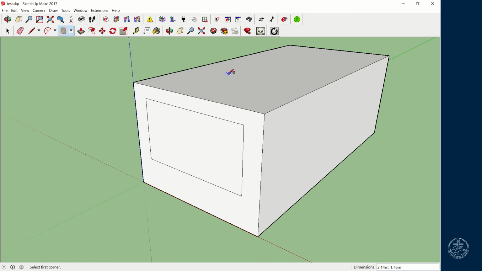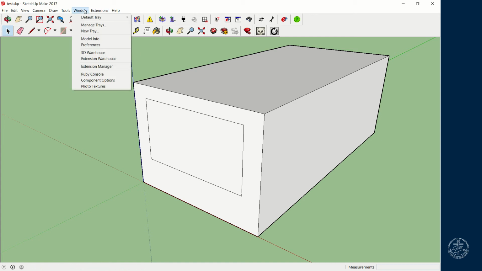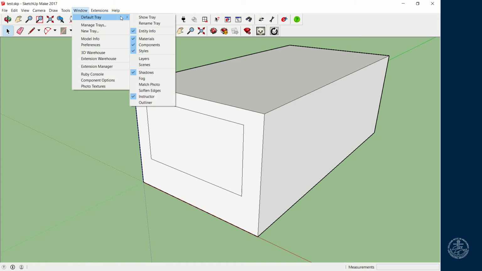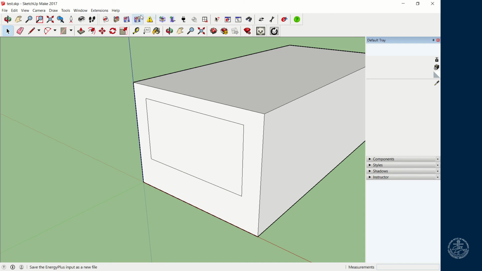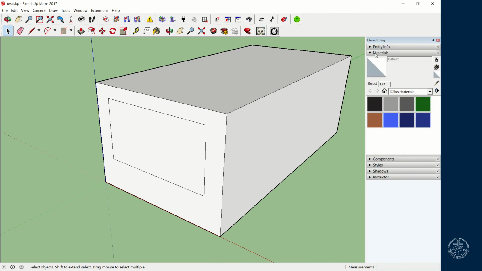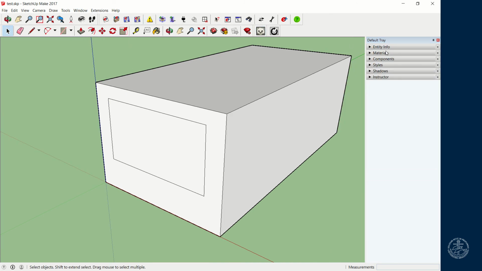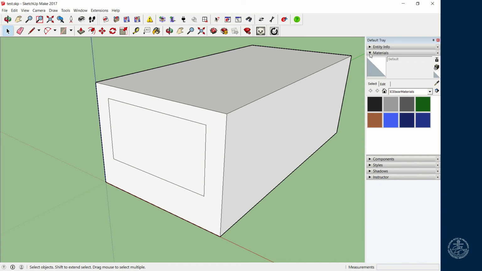But the next thing we have to do is to define what all these surfaces are in terms of building geometry. So we have to find our default tray, and inside the default tray we go to materials, and inside materials you will find a long drop down.